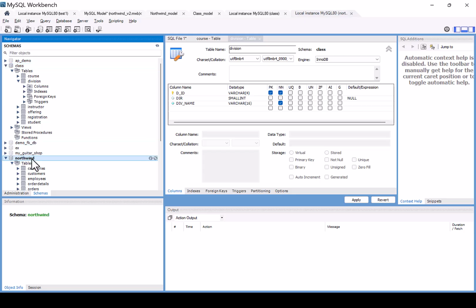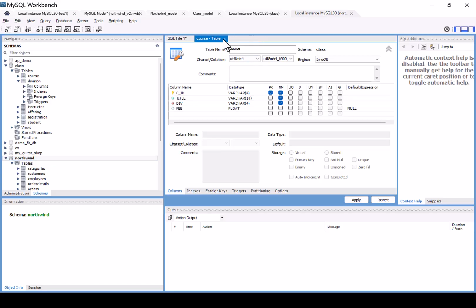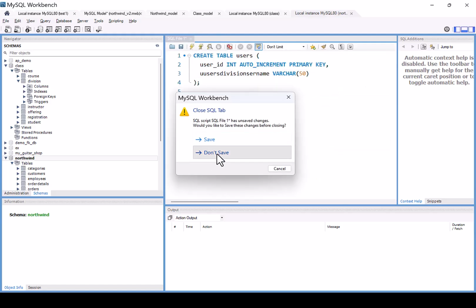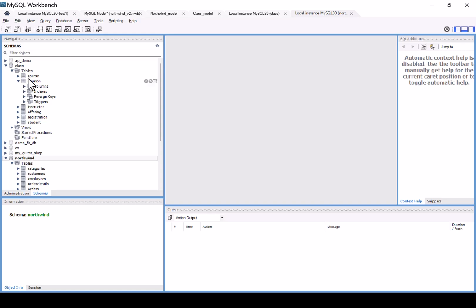Assuming you're currently working on the Northwind database, it is better to clean up the SQL editor. And assuming you loaded the class database already, which we went over how to do, there's a database creation SQL script file that's given to you.